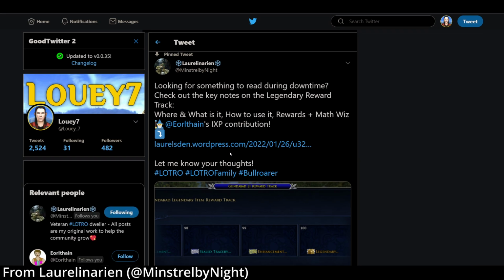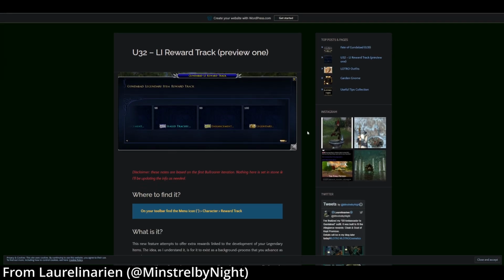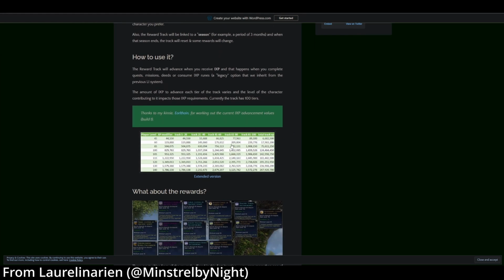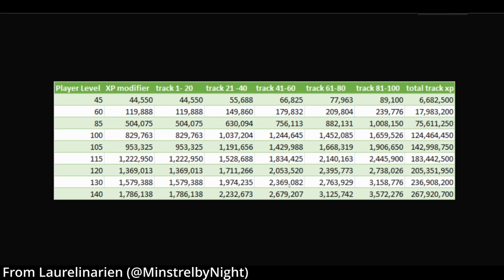Now that we know how the feature will work, how can we get the most use out of it? Well, first off, we can take advantage of how the progression works for different level characters. The amount of progress that item XP gives is based on character level, so a lower level character needs to contribute less item XP than a higher level character to advance the reward track.